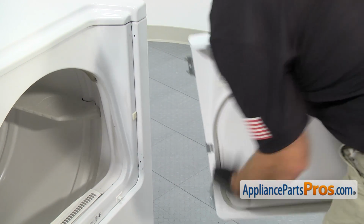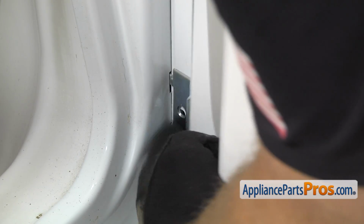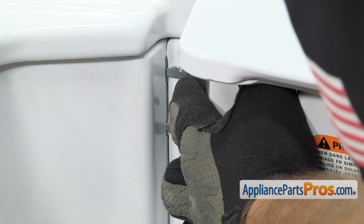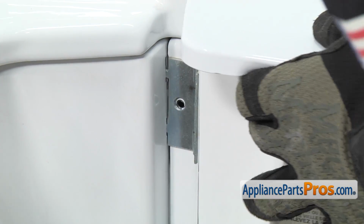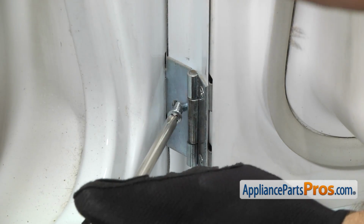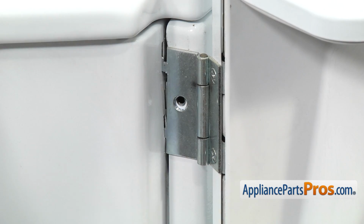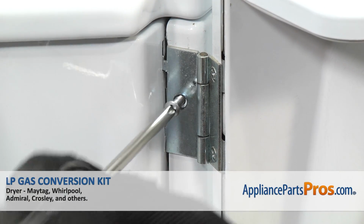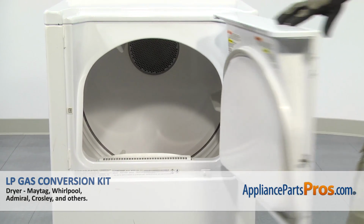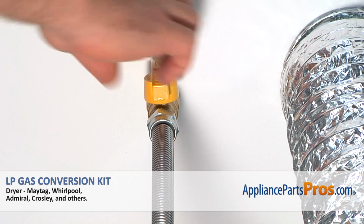To put the door in, we're just going to line up the tabs with the openings in the frame and push the lower one in. And then we can line up the upper one and push that in. Once you have them both in, we can use the Phillips screwdriver to put the screws in. Once you have the screws tightened down, you can close the dryer door, plug it back in, turn the gas back on, and take it for a spin.